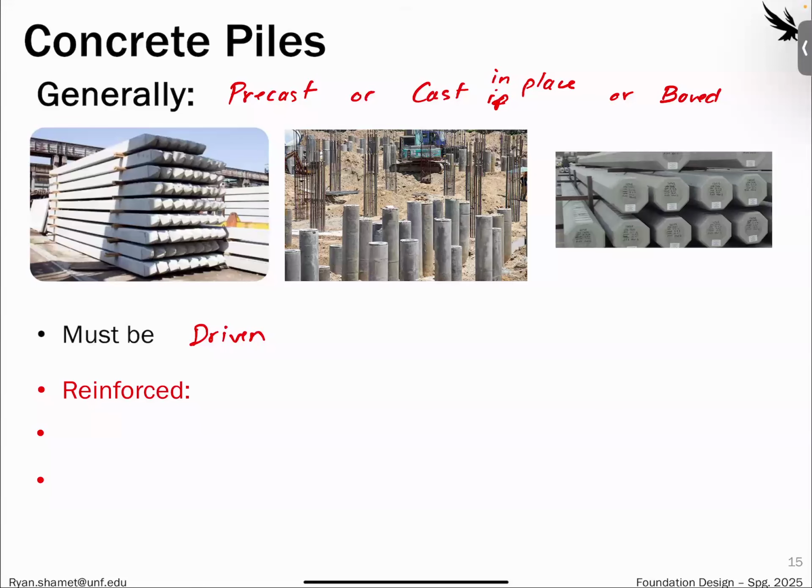The benefit of this is that they can be reinforced if they are cast in place. And most of them are going to be post-tensioned piles too. So you get that added structural capacity that you might not get with steel by having some of these cast in place or reinforced. So that's what you see here. These are bored piles where they would dig the hole, pour the concrete, and then drop the cage of reinforcement in. If they're precast, then they can be pre-tensioned or post-tensioned, that sort of thing.